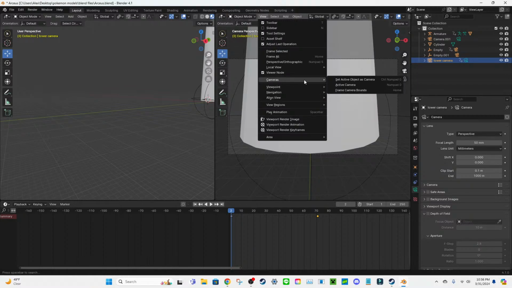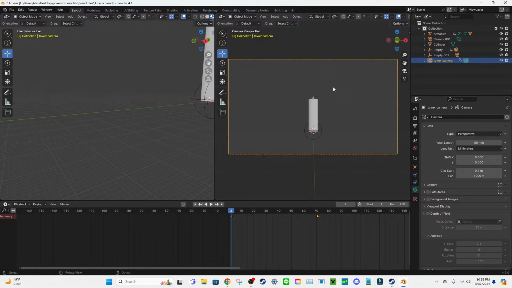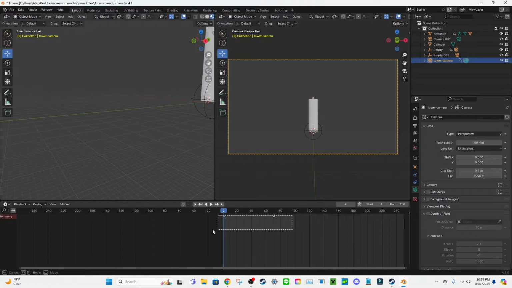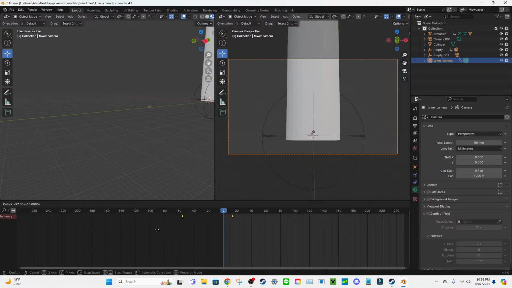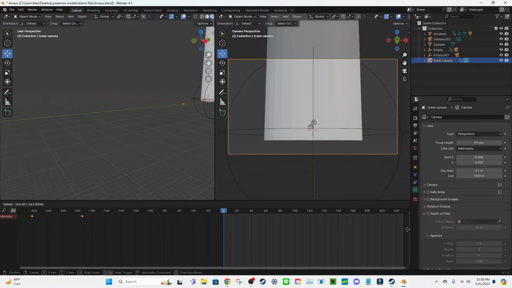Let's go to camera tower. Let's see. I'm assuming I can move these back. 260.